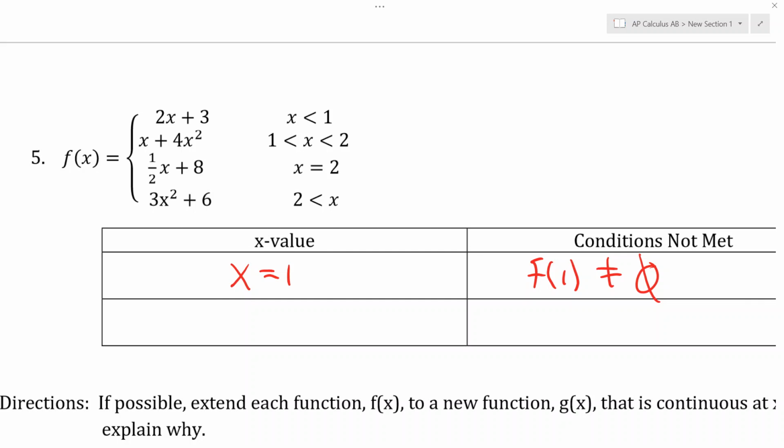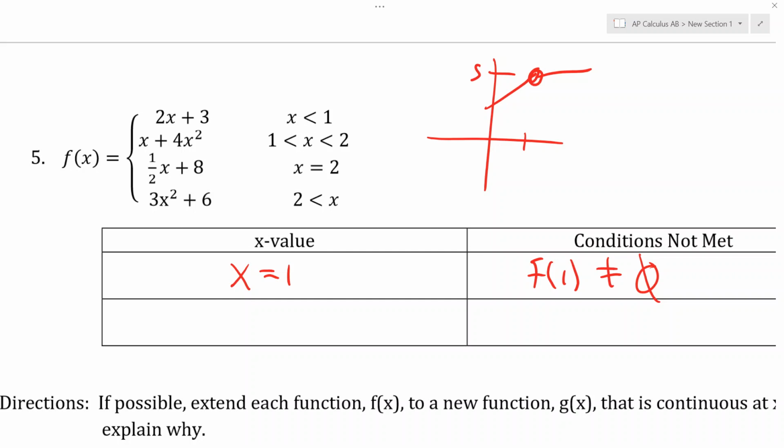You get the same thing, but there's no point there. That means at 1, they're both going to 5, but there's no point there. Okay, that's a hole. Okay, so we have multiple ways to talk about this. They all really mean this. Like a hole means that there's no point where the two graphs meet. Okay, a lot of different ways to talk about similar ideas.